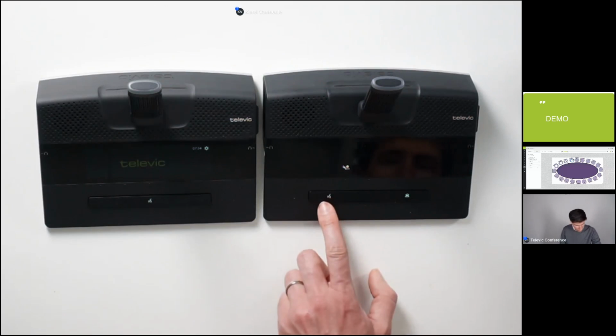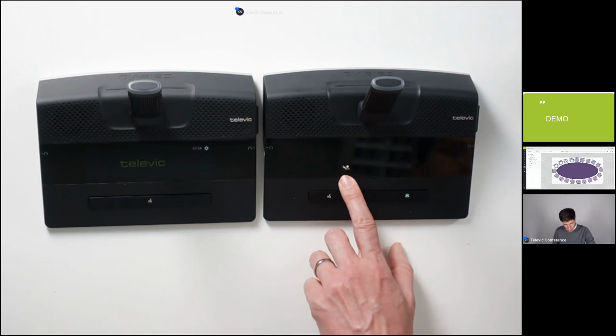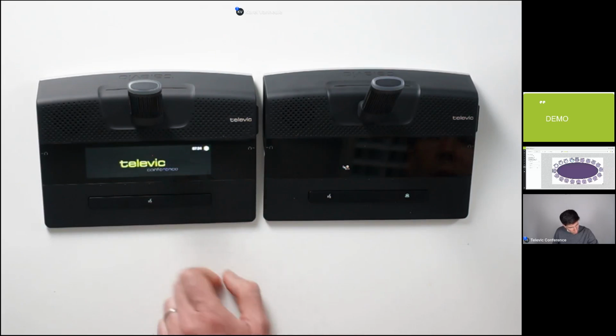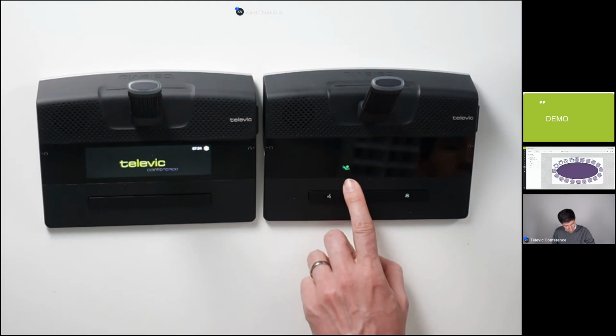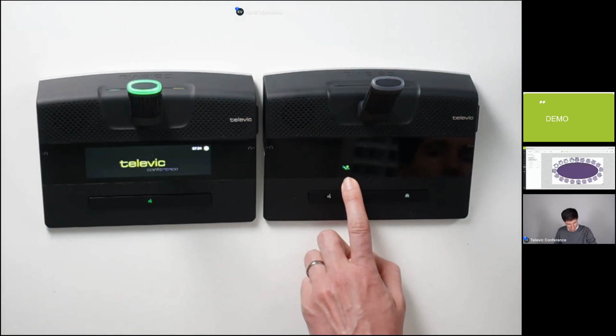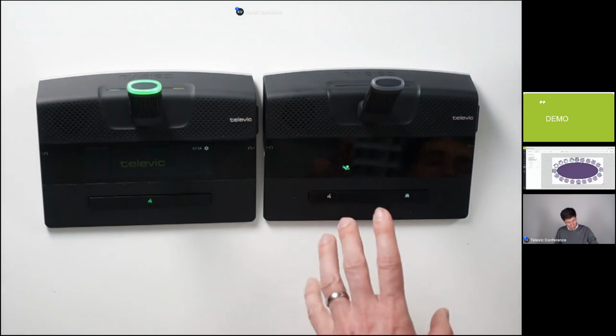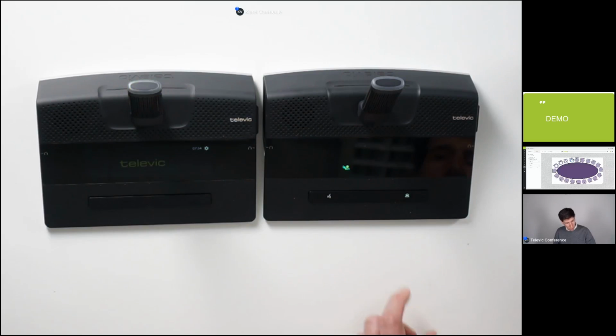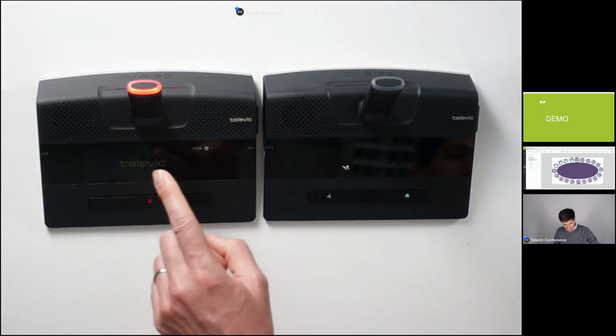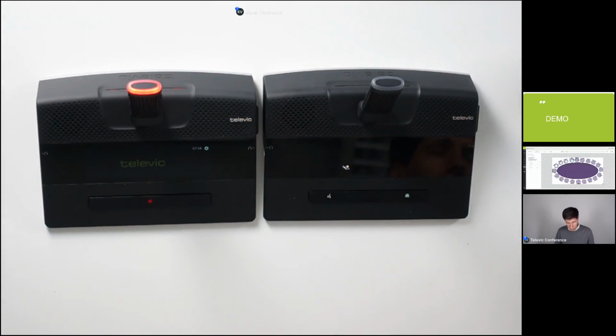That means you have the speak button, the priority button, but also now the request to speak button. So suppose a delegate wants to speak, so he's in the request list. You will see automatically that the color changes from white into green. So the chairperson knows that somebody requested the floor. Then I press the button and automatically the person on top of the request list will get the floor. So in terms of functionality for normal discussions in a conference room, the Confidea GO can be used even in a chairperson setting.